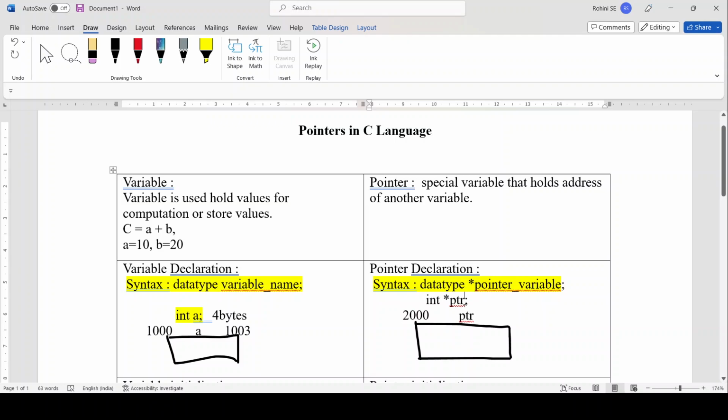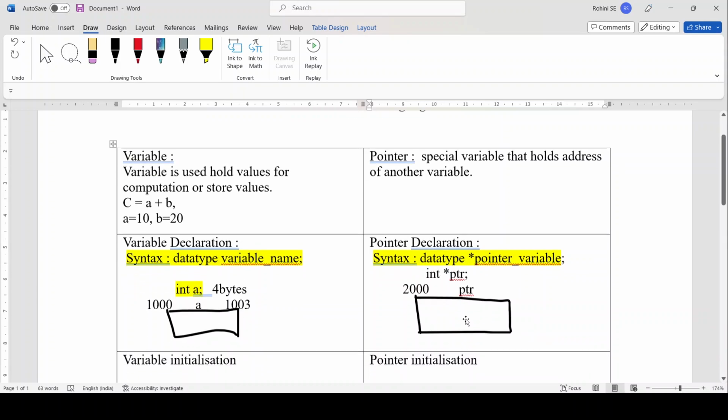So what is the actual meaning of this pointer declaration? ptr is a pointer variable. What is a pointer variable? It holds the address of another variable. So what will ptr hold? It holds the address of one more variable, but that variable should hold integer data type. Understood? This is the actual meaning of int, the data type. You got it? It is not a pointer variable of integer type. This is the wrong way of understanding. A pointer holds the address of another variable, where that variable should hold what value? Integer value. This is the understanding. You got it? Okay. Now you understood.